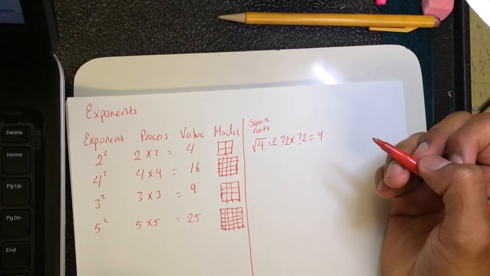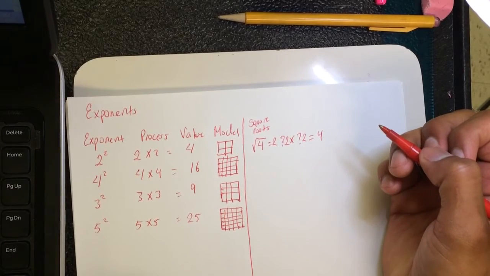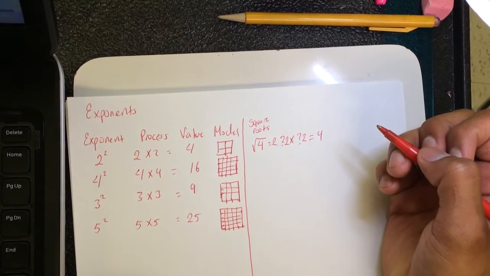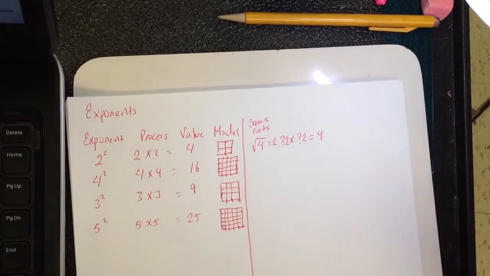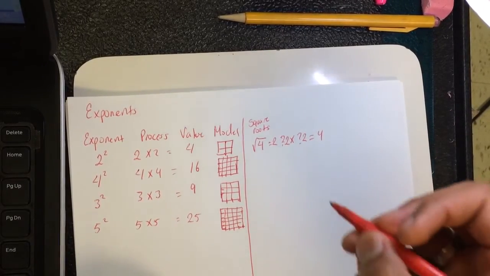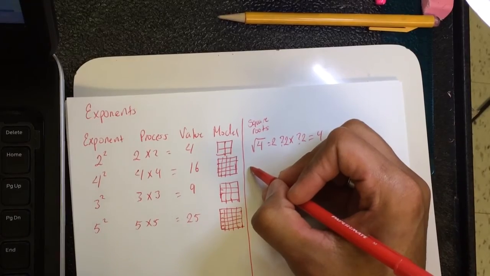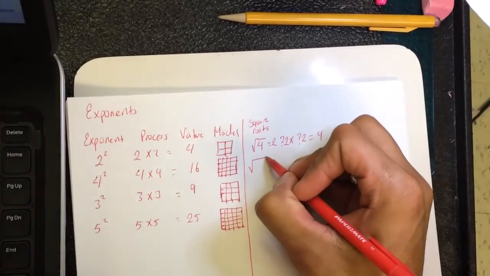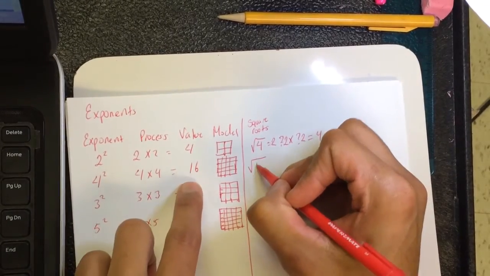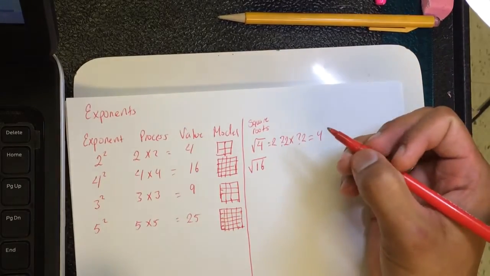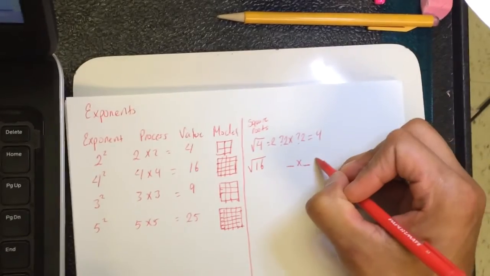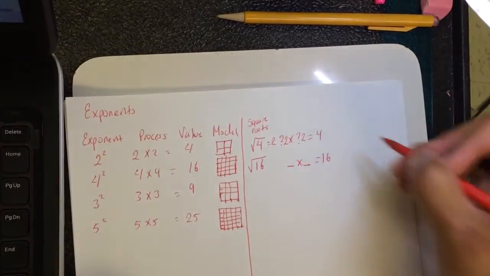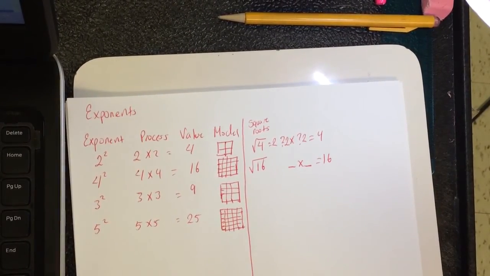What doesn't make sense? How come over there on square root you got question mark times question mark equals 4? Because we didn't have the 2s, we only have question marks. Let me do that again because you weren't paying attention probably. Hang on. The square root of 16 is supposed to be a number times a number that gives me 16. That's where the question marks came from, because I didn't know what it was. You have to figure it out.